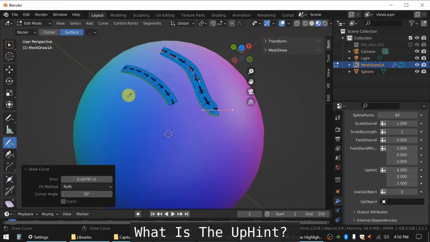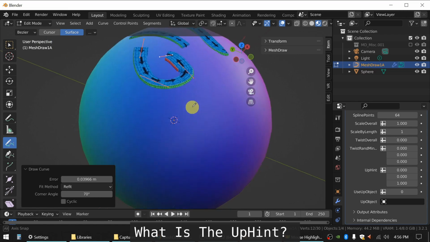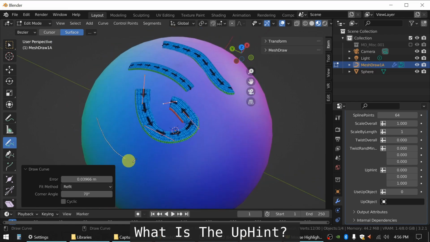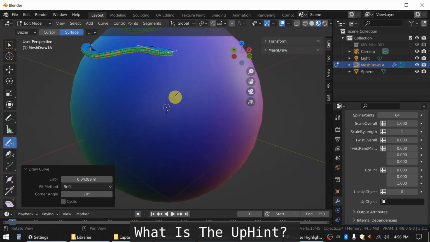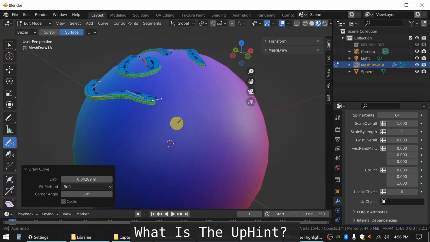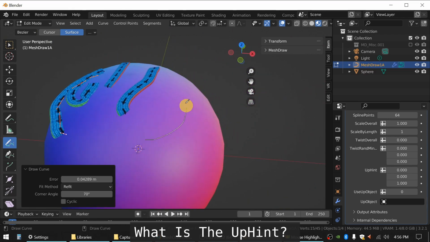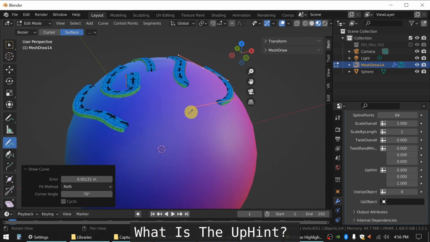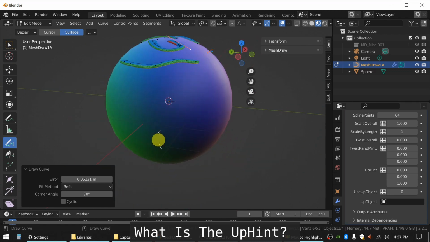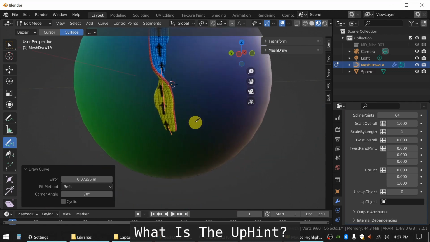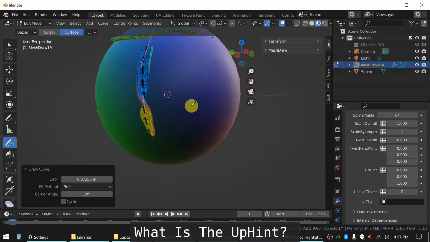And you can see it works pretty good up here on the top. If we start to get down towards the side here, you might notice it's no longer conforming to the surface the way you'd want it to be. And again, if we try to come up the side, then we got a problem.